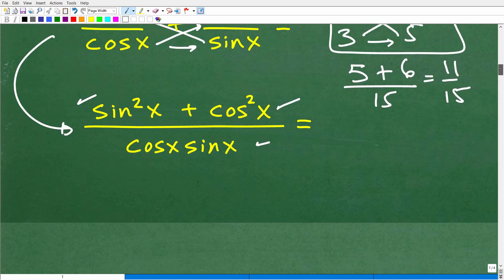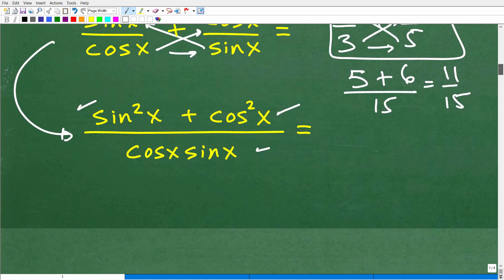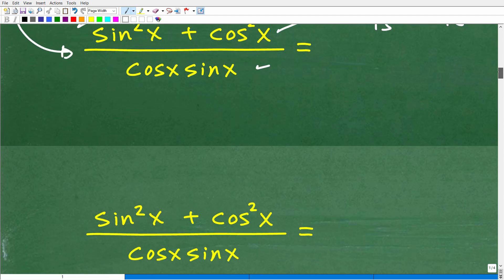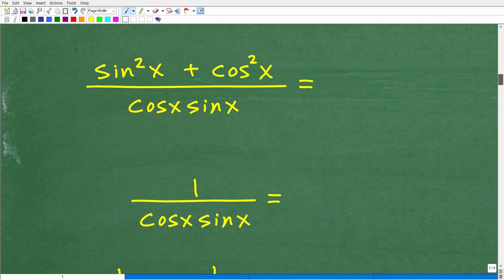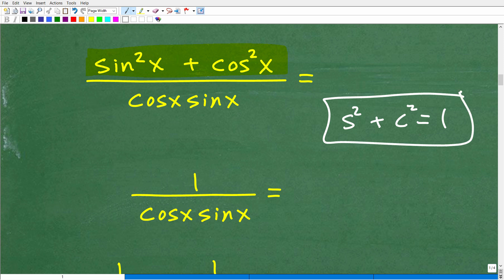All right, so let's move on. So I have sine squared x plus cosine squared x over cosine x times sine x. All right, so next, you need to be very familiar with these fundamental identities, and we have an identity that says sine squared plus cosine squared is equal to one. This identity is widely, widely used in verification or verifying trigonometric identities. Again, they're just really basic stuff, same thing like tangent is equal to sine over cosine. These are the fundamental identities. There's a whole bunch of them. You need to know these, and eventually when you do a lot of problems, you'll kind of just remember these.